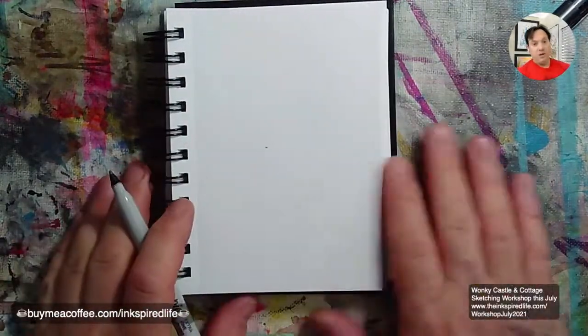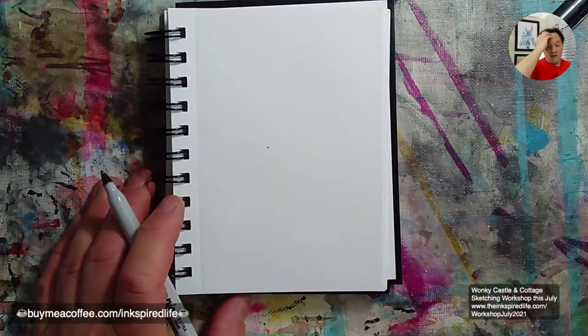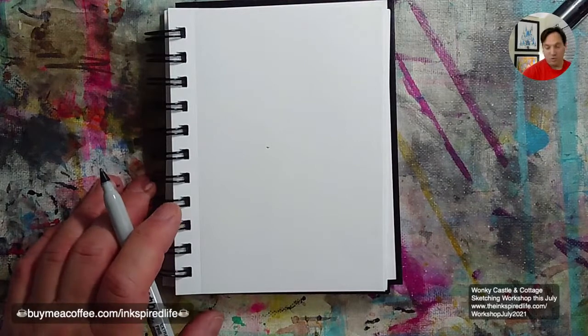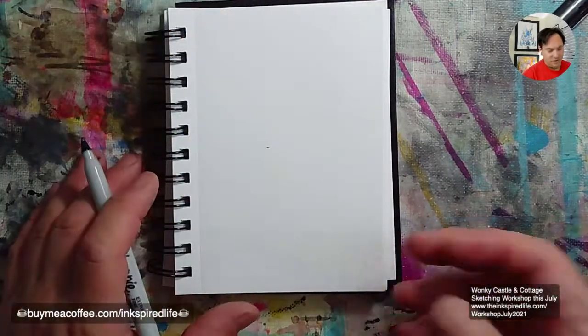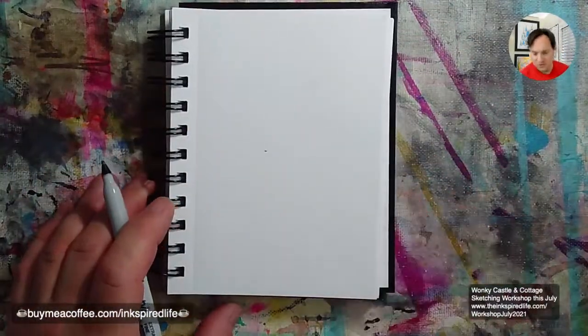Sometimes I look at a blank page like this and I have no idea what to do. And one of the things I'll do is pull out a sketchbook and say, oh, something might trigger and say, hey, try this. Maybe it's a color, maybe it's a subject matter, maybe it's a style. So I'll think back to old sketchbooks.